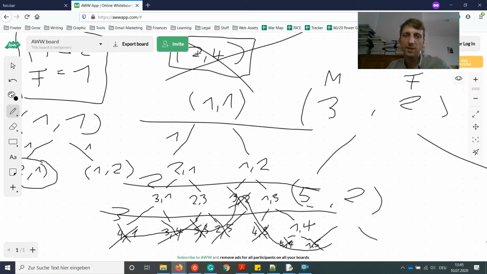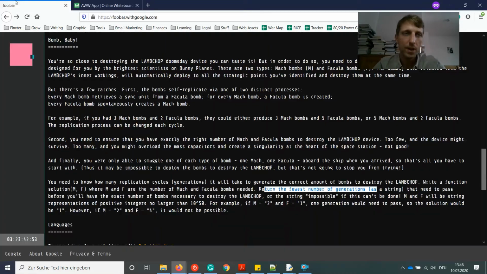So the first end states, because there can be multiple success states in different levels. After different generations, there may be different ways of reaching this solution. So we want to find the minimum. Therefore, we have to search the whole tree basically. We cannot afford to simply return the first solution that we find. We need to find the best solution. And so it's an optimization problem. These optimization problems are usually quite hard.